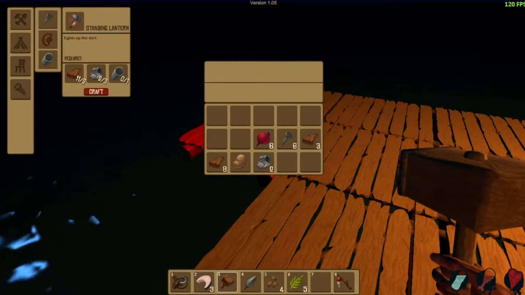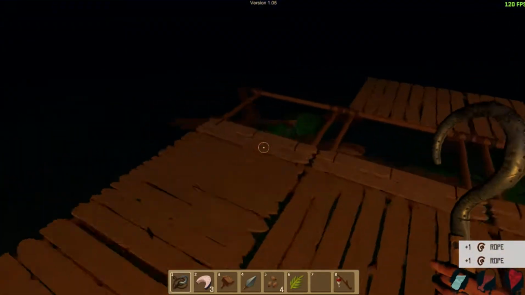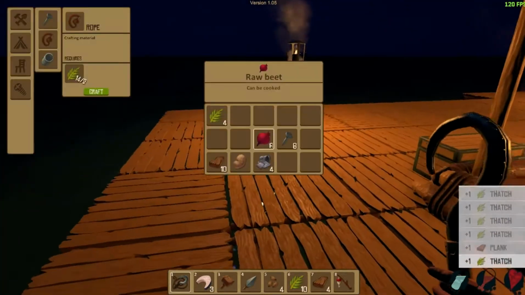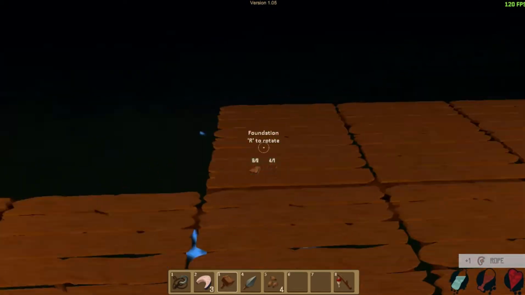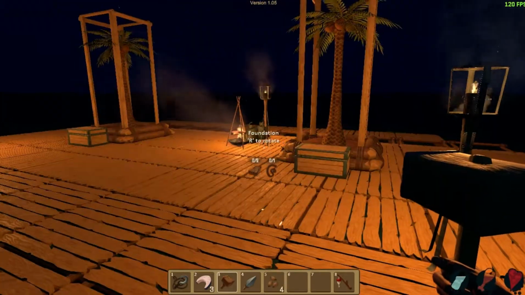Now, of course, how much rope can I make? I can make 2. 1, 2. Check our nets. We have got so much thatch this time. 1, yes. Okay, I actually think I've got enough to finish off this back section. 1, 2, 3, 4, 5, 6, 7. Nope, I'm 1 short.